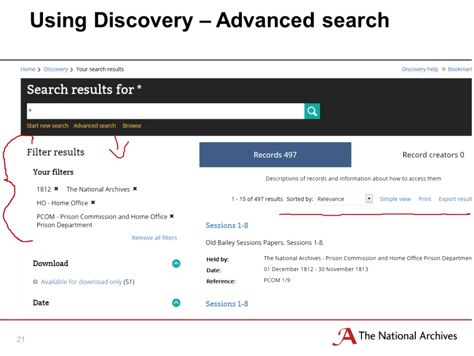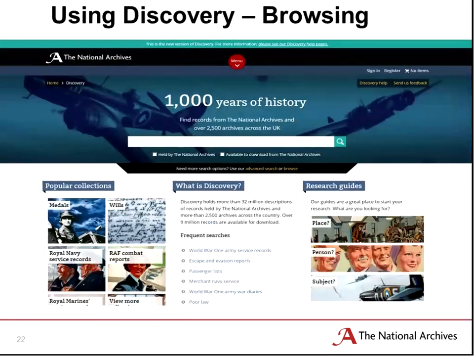Browsing allows you to browse our records by the government departments that created them. It will give you an ordered overview of all of our records and how they sit next to each other. In order to browse our records, just from the Discovery homepage, next to where we've just done advanced search, below the main search bar, you can just click onto browse.